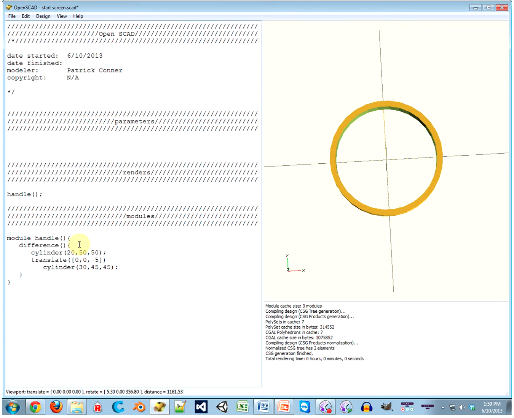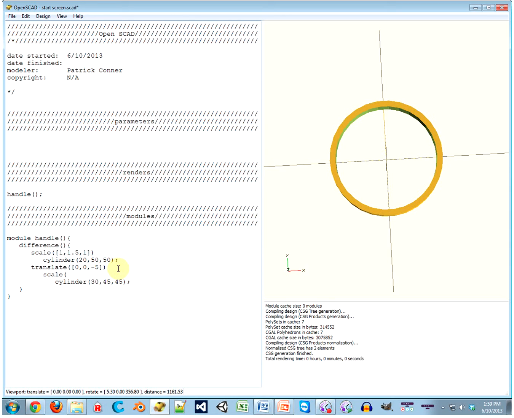Maybe we can fix that with a scale. Let's scale it by 1.5 on the Y. Yeah, so 1, 1.5, 1. And now we're going to need to do that on our other cylinder as well.